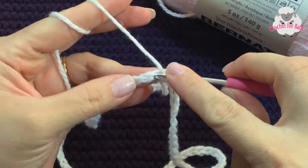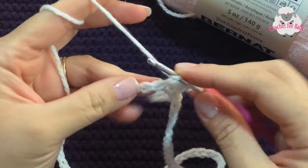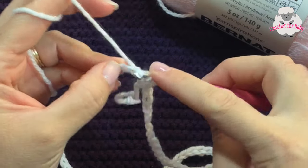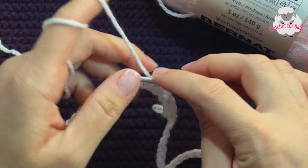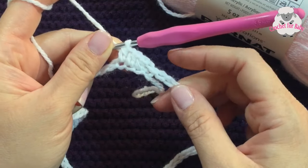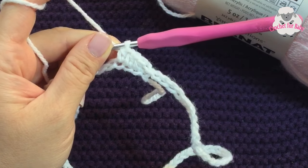Half double crochet into the next chain, half double crochet into the next, and so on. This is all I'm going to do, just make these half double crochets on each of the chains. Continue like this all around. I'll meet you here at the end to show you what we need to do next.